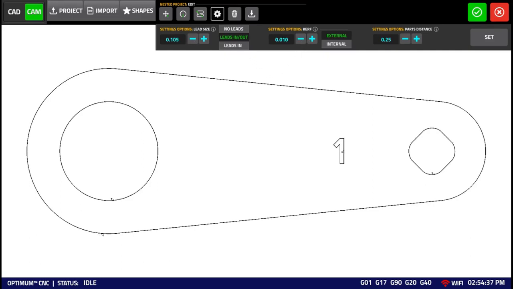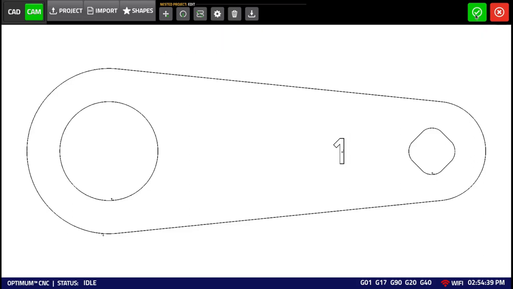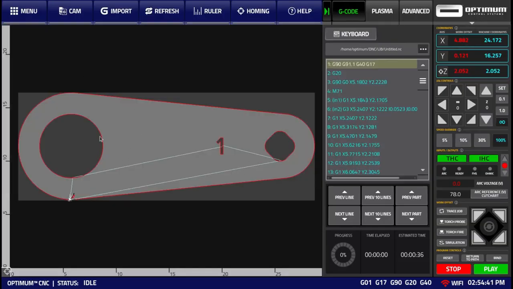Once we're satisfied, we can confirm, and it will be imported into Optimum CNC and can then be cut.